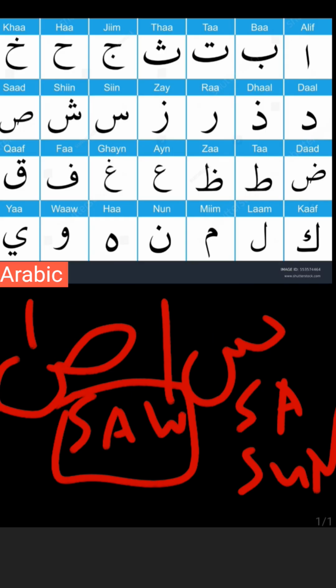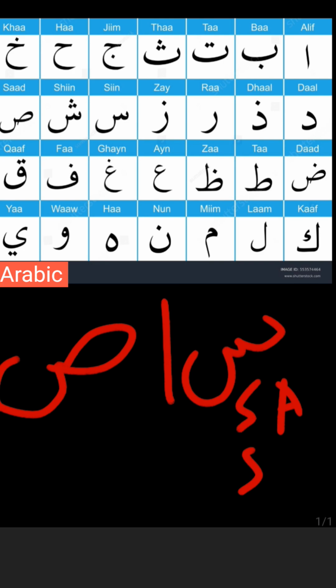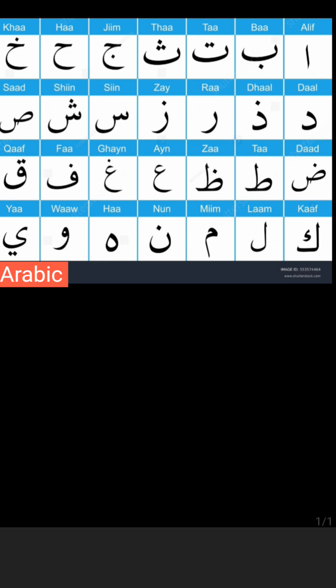I'll try to explain at the end the letters that seem similar, but all these letters are different. Just because a letter seems similar, it's not. Some people get confused. None of these letters are similar at all. It just may seem similar. I'll explain the differences at the end between the letters that closely resemble each other.